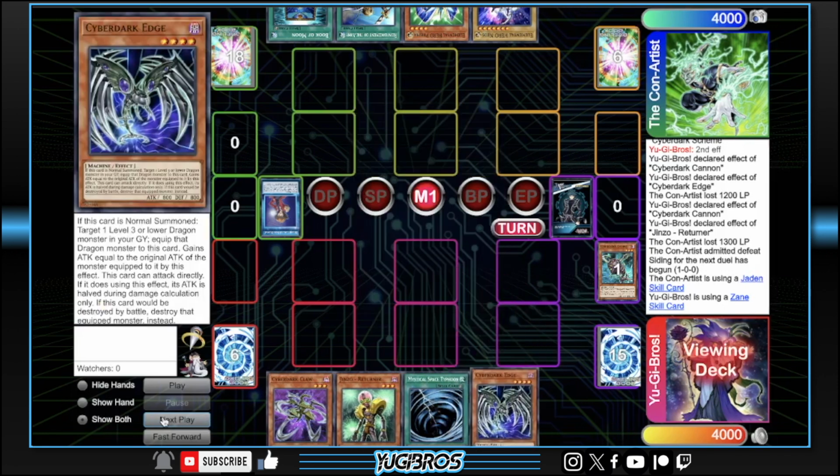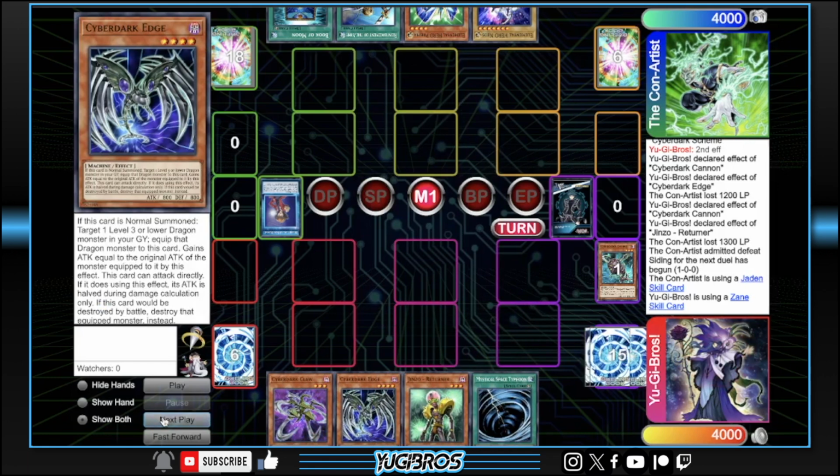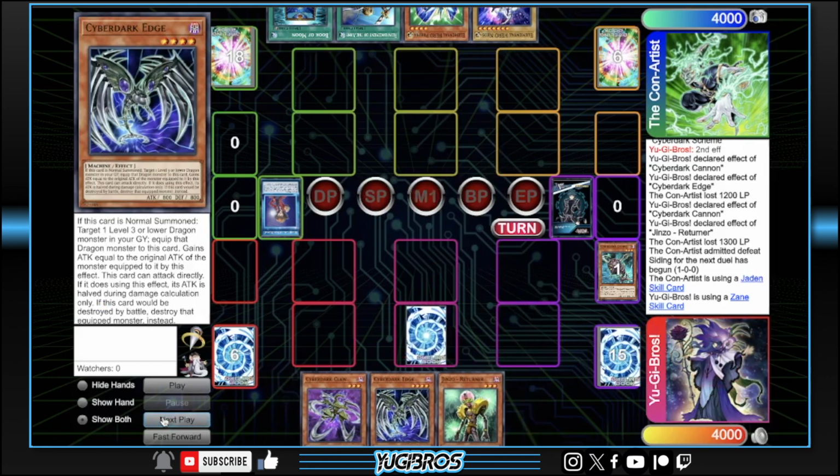We're going to start out here with Cannon. They're going to let us go first. This deck is not good going first. I'll just be honest with you guys right now. We're going to set MST and pass.